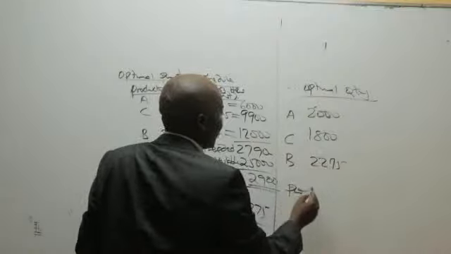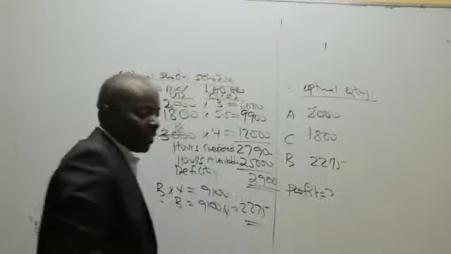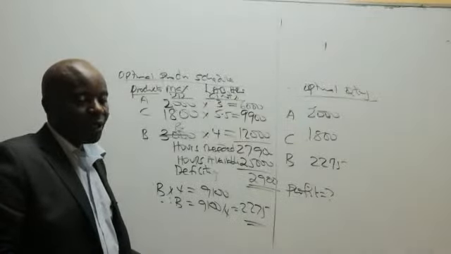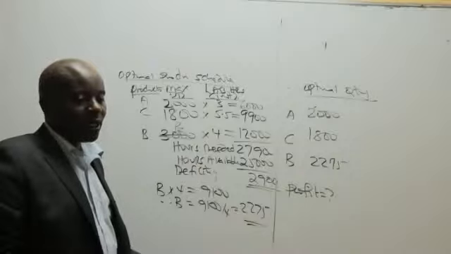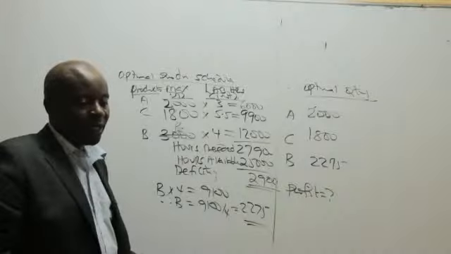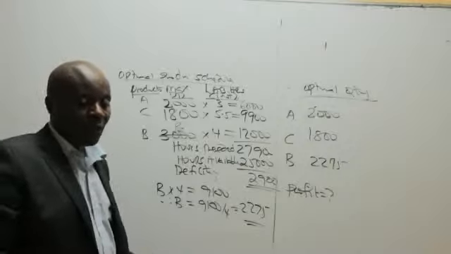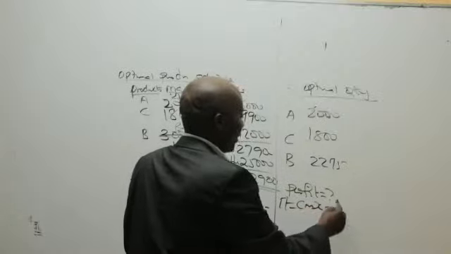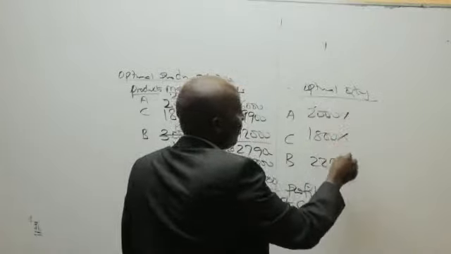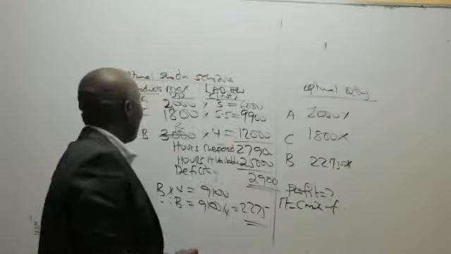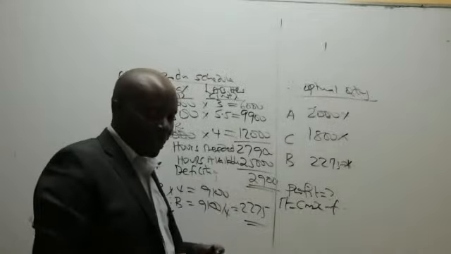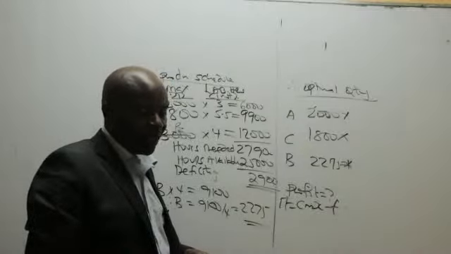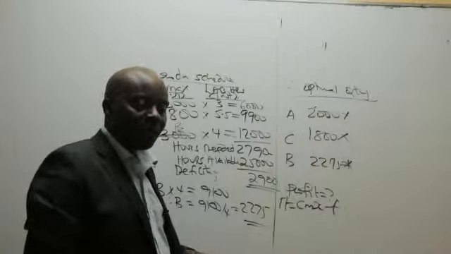And then the profit. Do we remember the equation? It's all about getting total contribution. To get profit, we'll need total contribution minus fixed cost. So I'll need the CMs. Is there anybody who has the CM figure for A?